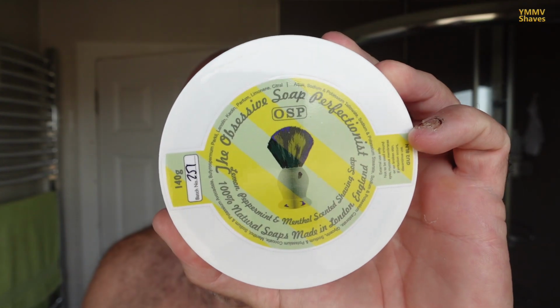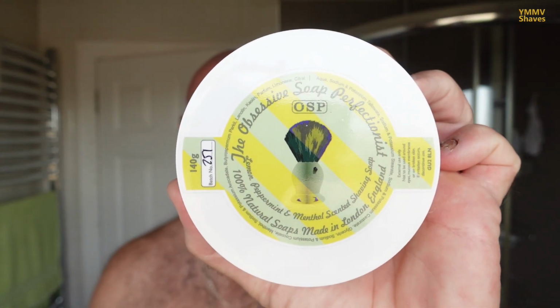Time for a shave. It appears that summertime has re-emerged back in the UK. So we're going for a bit of citrus and menthol. OSP. This is lemon and peppermint menthol shaving soap. The Obsessive Soap Perfectionist. It was made by a gentleman by the name of James Riley.